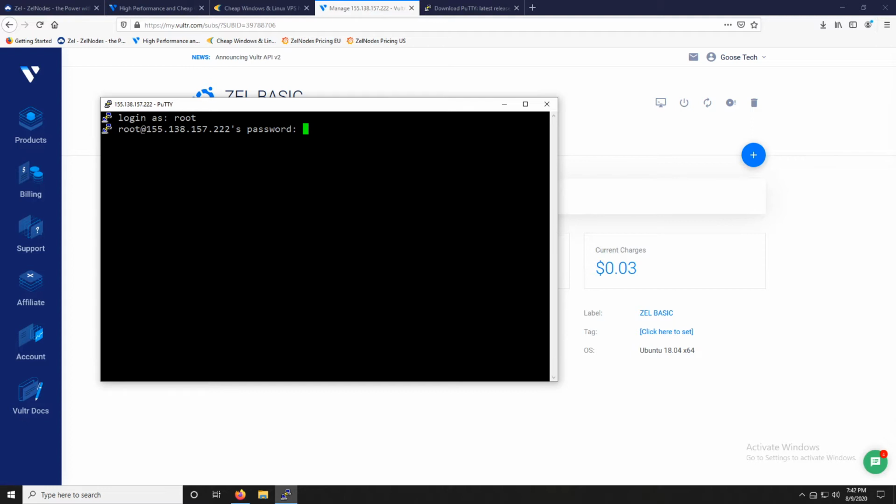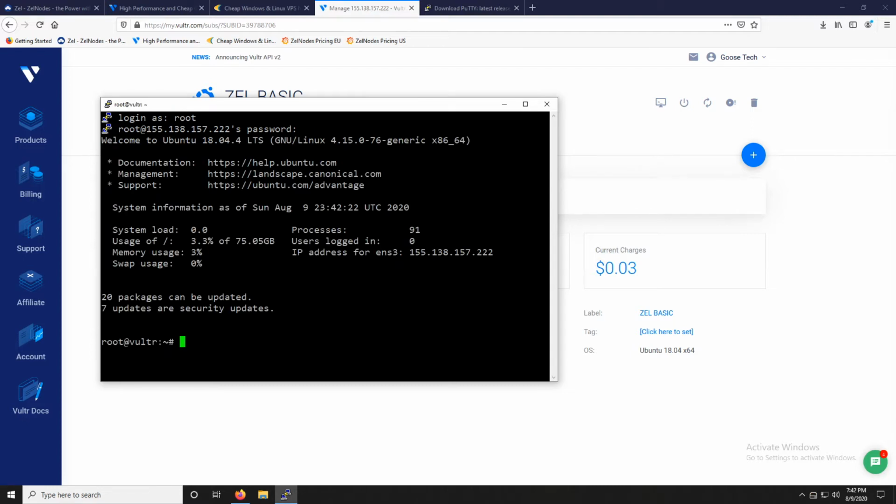And then if you want to paste whatever you copied, just right click anywhere inside this black screen, and that will automatically paste the password. You will not see it here. That's just the way it is, so that nobody can tell how many characters your password is. It's a nice security feature, but that's it. So I right clicked it, and then I hit enter. That should log me in.